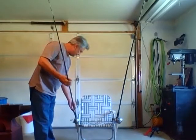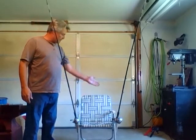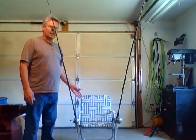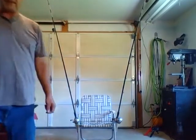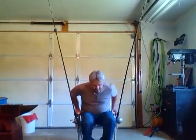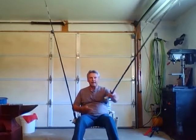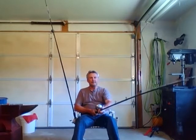It works really well when we have our grandchildren with us because we can put their fishing poles in here and they can have a chair to sit in while we're waiting on that biggest fish ever caught by our kids. As you can see, it's convenient — you can sit down, enjoy your coffee, relax and wait for the fish to bite. If the fish does bite, the pole comes right up out of here and you're ready to fish.